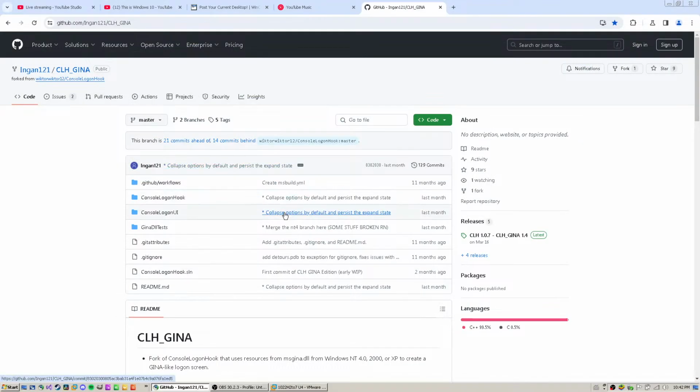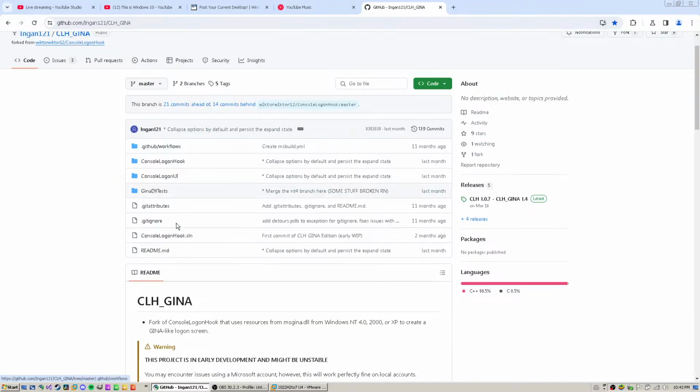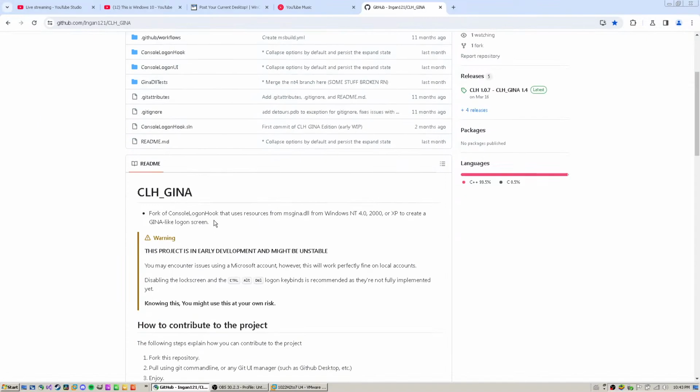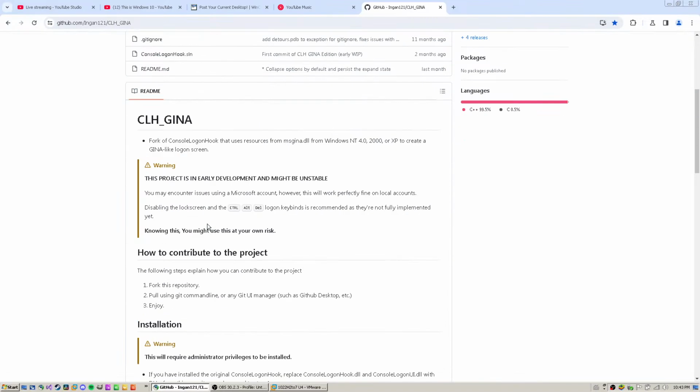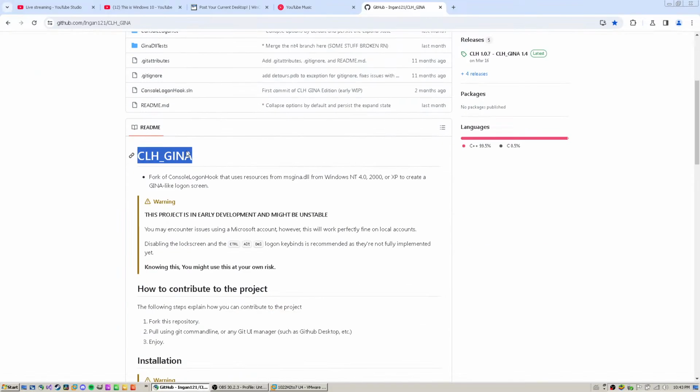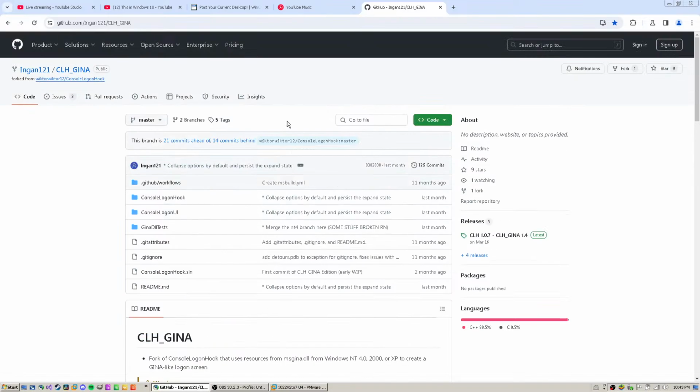Oh, here it is. I'm talking about this fork. It allows you to use the NT4 logon screen, the Windows 2000 logon screen, and the Windows XP logon screen. Perhaps the mod came before this, so maybe it wasn't updated to use this.